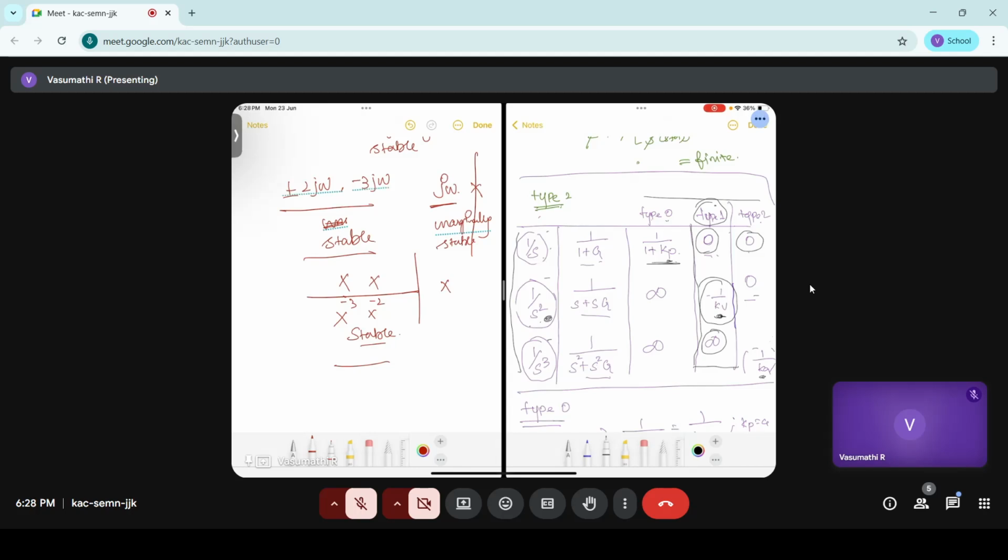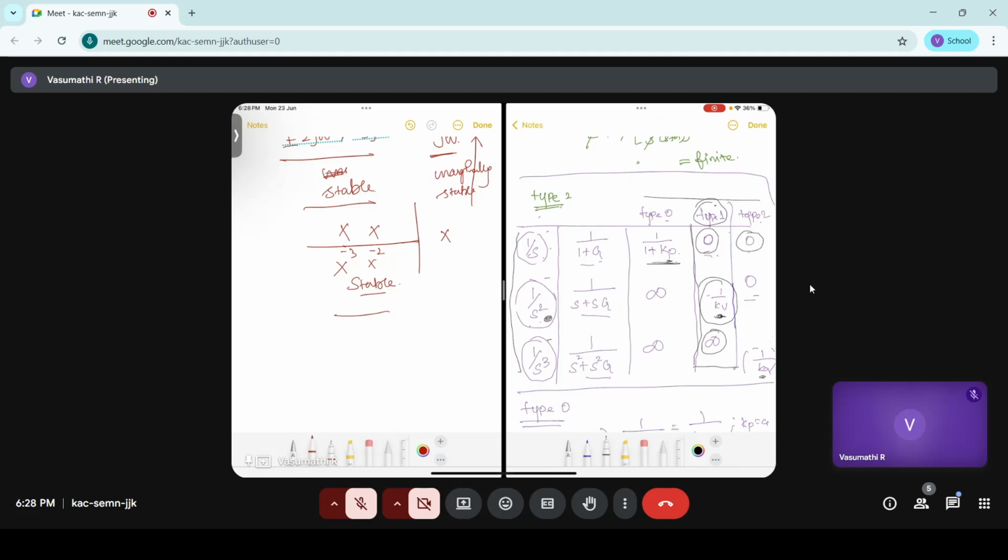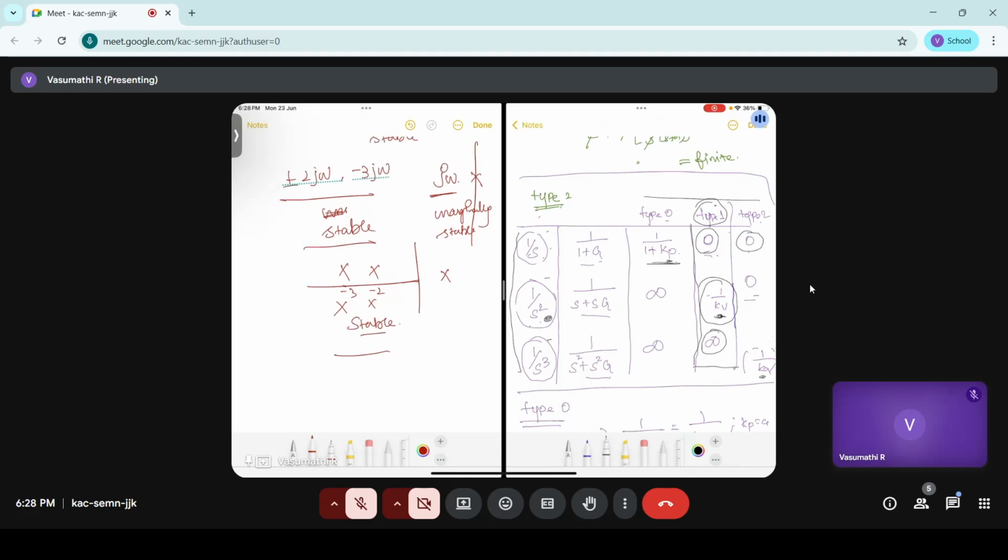If there is only one pole in the RHS, or out of four poles one is in the RHS, it is unstable only. That single pole out of four can make the system go to exponential behavior. We are comparing for the x-axis now. If it's above the x-axis, then unstable; if below the x-axis, then stable. Whatever has a negative value, even 0.001 negative, is stable only. And if it is positive, even 0.001, it is unstable.